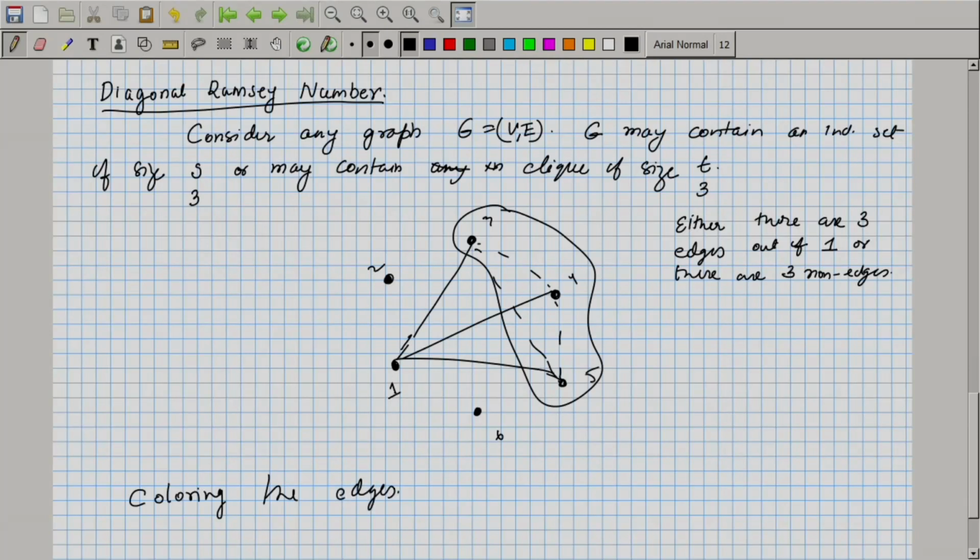You may think of it as the edges that are present having been colored using one color, and the pairs of vertices which are not connected being colored using a different color. So, we will state the definition of Ramsey number in terms of coloring.